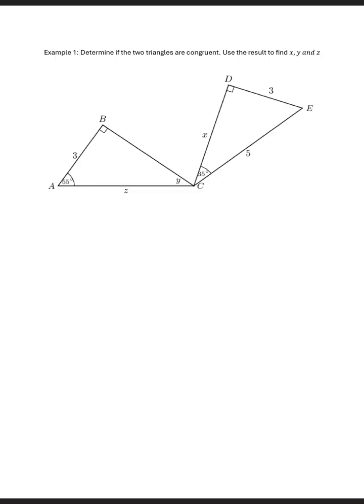So we have 3 here and then we have 3 here, but it doesn't tell us anything. We don't have enough information, so we have to fill in other information so that we can have enough information, right? So what is this angle here? We can find it, right? So we can add all the angles in this triangle and then we find that angle.